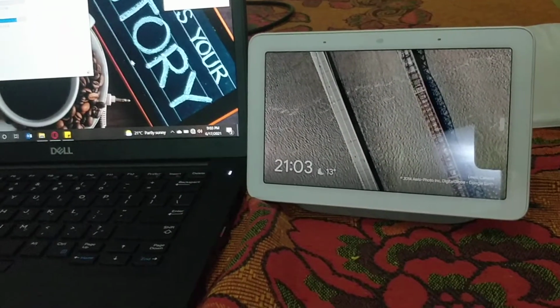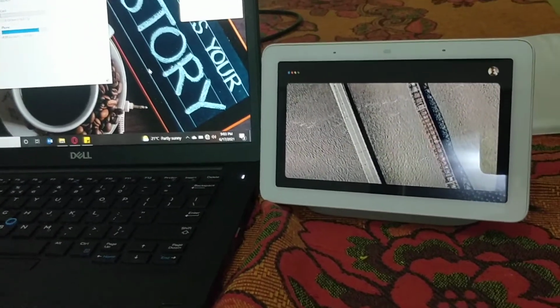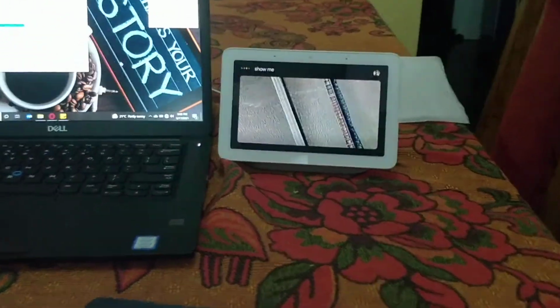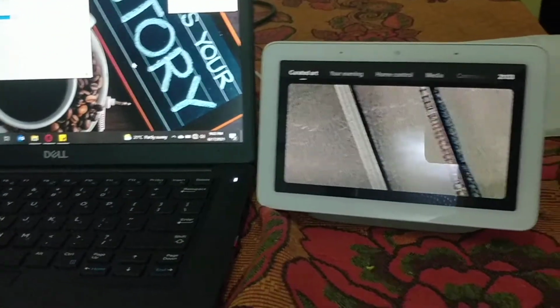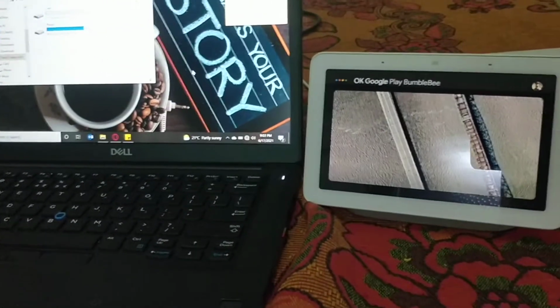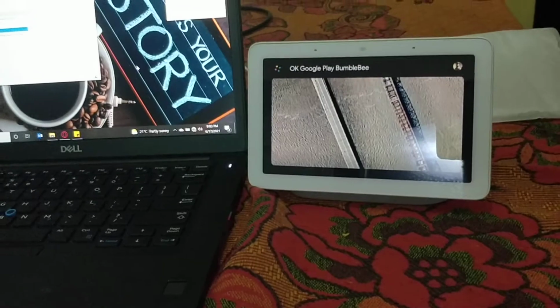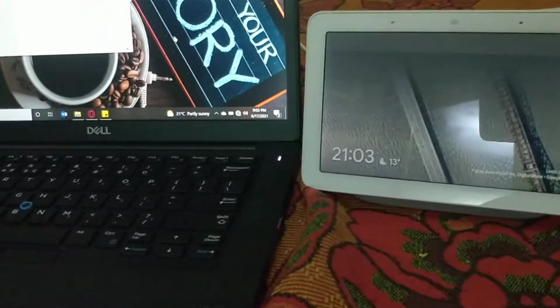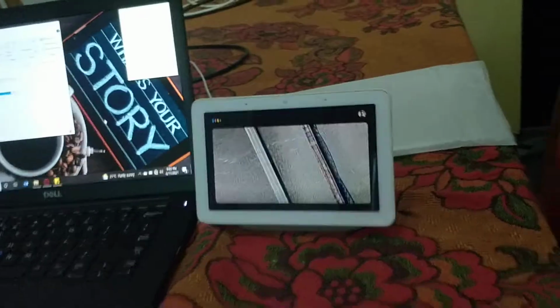Okay, Google, show me... what do I want? Sorry. What do you want to see? A lot of things. Okay, Google, play Bumblebee. I looked for Bumblebee, but it either isn't available or can't be played right now. Okay, I didn't specify. Okay, Google, play Bumblebee on Netflix.